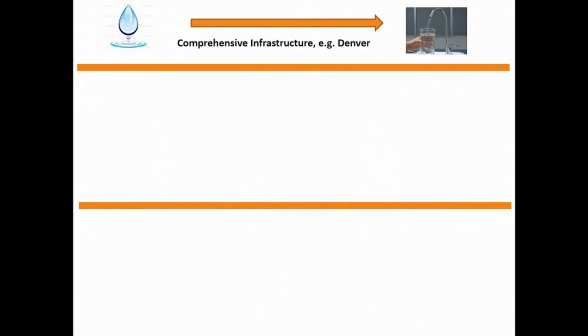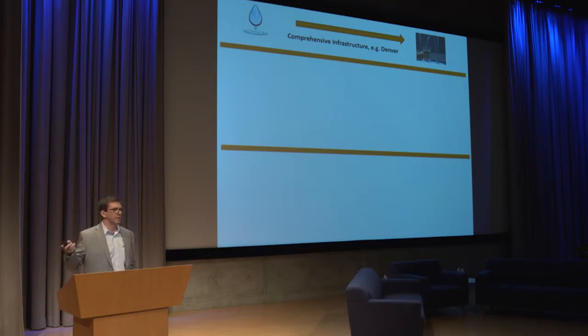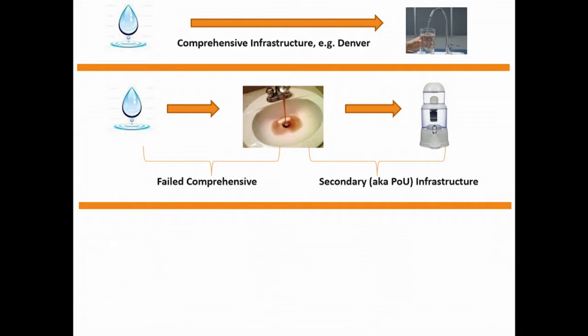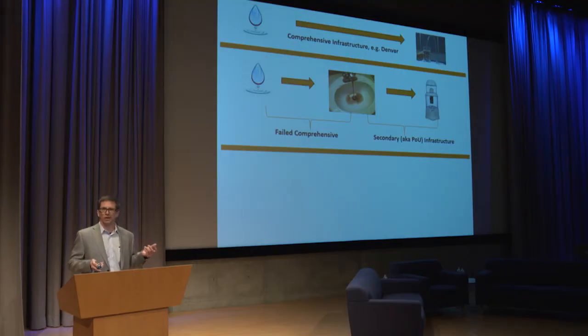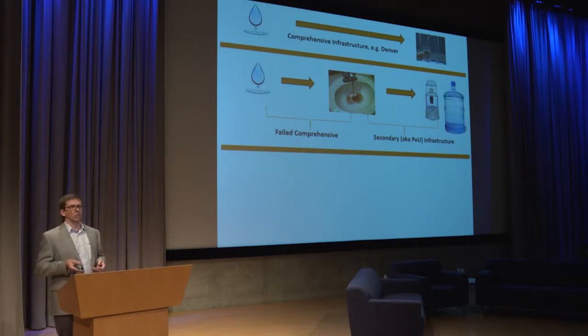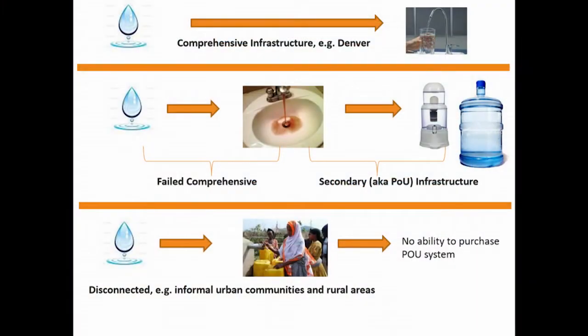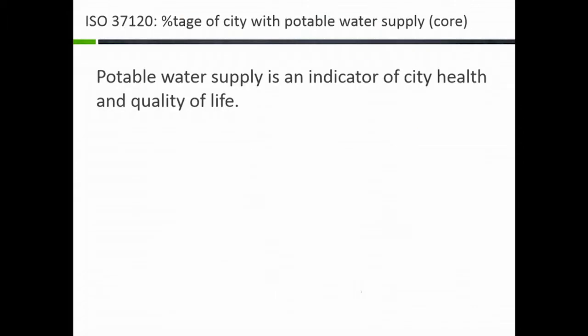I have a slide for every one of the seven sectors of infrastructure, but I'm just going to show one — water — as a way of thinking about it. In Denver or Redlands, we have comprehensive infrastructure: I can go to the water fountain, drink it, and I'm sure I'm not going to die. In a lot of countries, you have what I call 'failed infrastructure' — where by GIS it looks like you have a water treatment plant, water mains, distribution, and taps — but you grow up as a kid where your mother says, don't ever drink water from the tap, it'll kill you. Then you have 'disconnected' — informal slums and poor rural areas with tap stands or tanker trucks. Very different paradigms, and that's just for water.